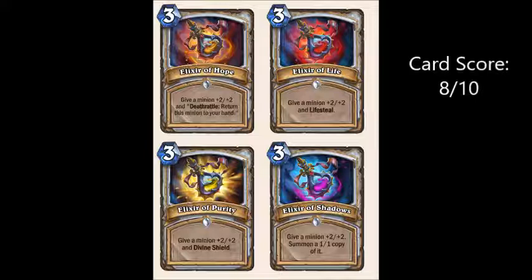The Divine Shield ability is very good. The copy is basically even stats for a 3 mana card. The Lifesteal can be good in late game situations where you need to heal back up. And the Deathrattle is good value, so this is a great card.